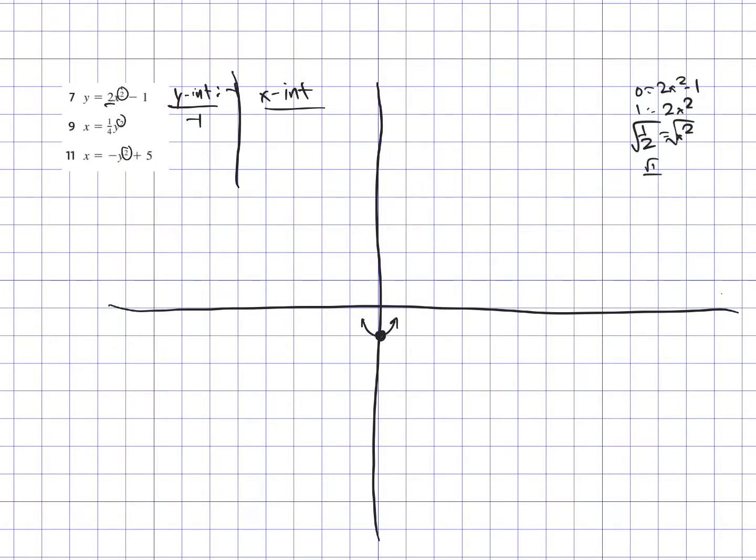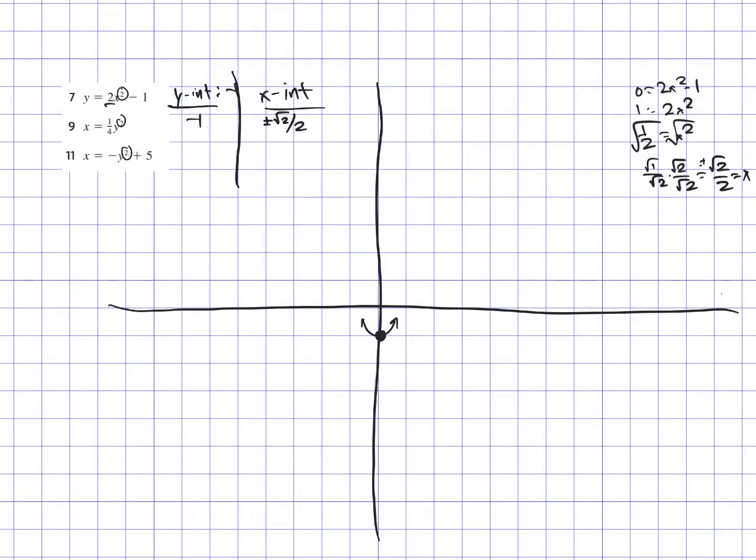And the square root of 1 over the square root of 2, you rationalize that, you should know that that is the square root of 2 over 2. And it's plus or minus. All right, so use a calculator to figure out where that's at, but your x-intercept is going to be plus or minus the square root of 2 over 2 as your answer. Okay, now let's do number 9.